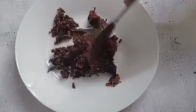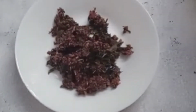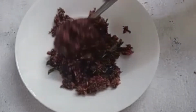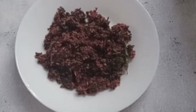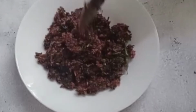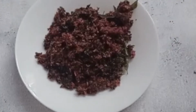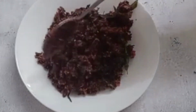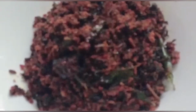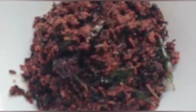Friends, this is the sabji that I have made today. It looks very nice, and it will go very well with rice. It is a side dish for rice. It's a very tasty, very healthy recipe. It will increase the hemoglobin. Friends, this is the red amaranth leaves bhaji that I have made today.